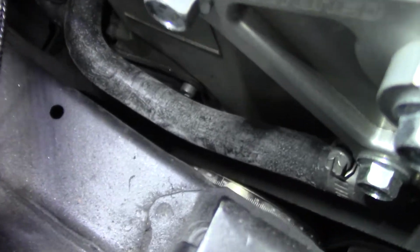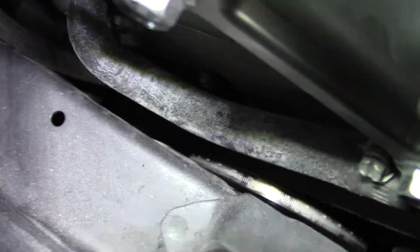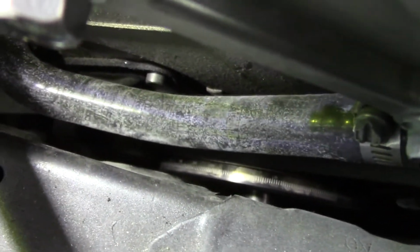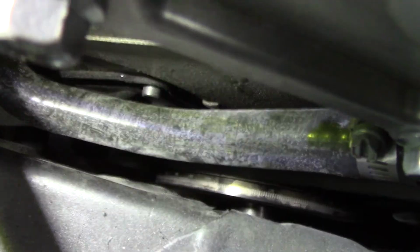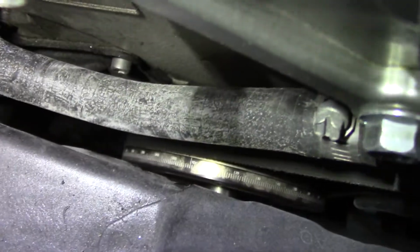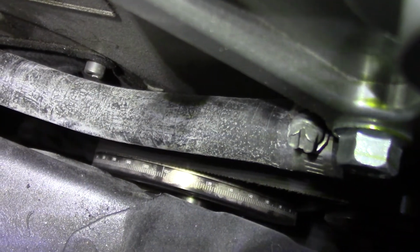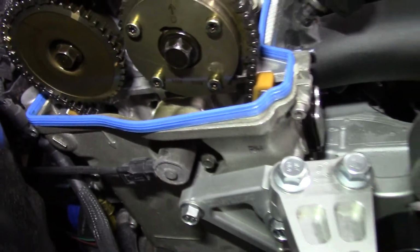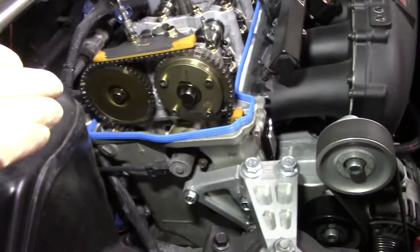The ATI crank pulley, I doubt you're gonna be able to really see it on camera, but let me try to get a light so you can kind of see the marks. Yeah, it's kind of hard, but you can see the TDC marking on the crank. That lines up with our little arrow on the chain case, meaning our motor's on time right now.